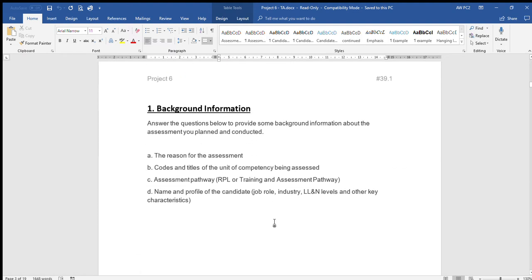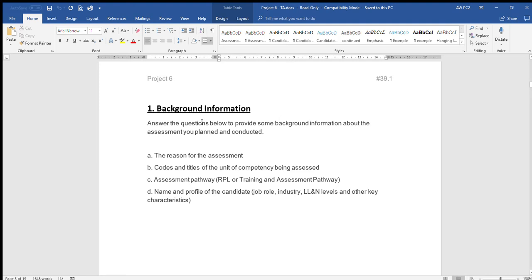So the first thing you're going to actually do then for this project is write the background to your project. Now for this project you need to pick a unit of competency of your own choice, or you can use the unit that we have provided. The unit we provided was called MAR B026, Applying Knowledge of Marine Terminology and Port Procedures. So we've given you a hard copy of that, and also there will be a soft copy in the emailed documents. If you don't like that unit, you can pick any other unit of your choice to do this on.